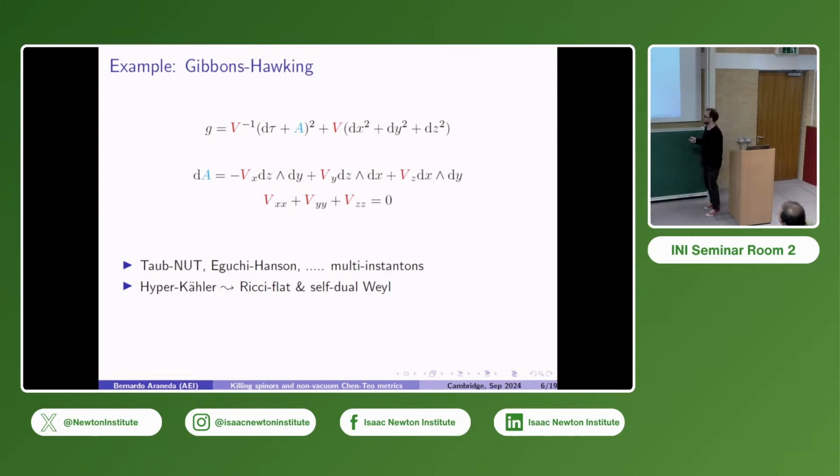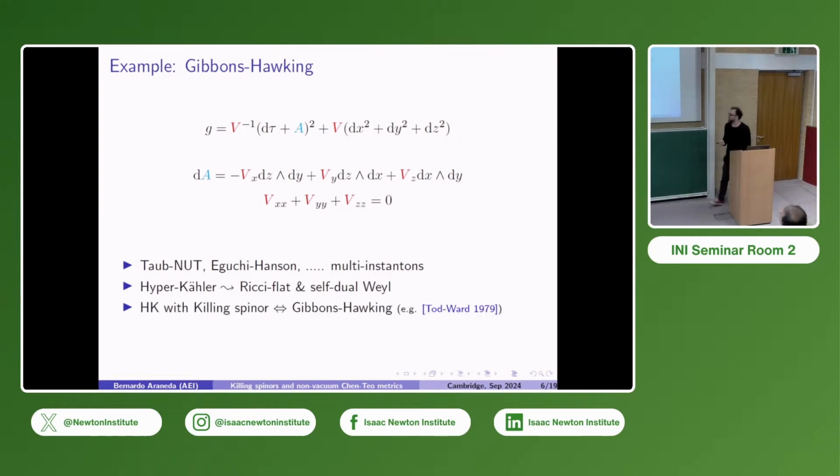This will actually play a very important role in this talk. More generally, what you can show is that if you have a hyperkähler metric and you require the existence of a Killing spinor, then it must necessarily be given by the Gibbons-Hawking ansatz. Conversely, any Gibbons-Hawking metric has a Killing spinor, which is non-parallel. So the metric is Kähler, moreover hyperkähler, but it is also conformally Kähler, with a non-constant conformal factor. This perhaps is not emphasized too much in the literature, but it follows from the existence of a Killing spinor.